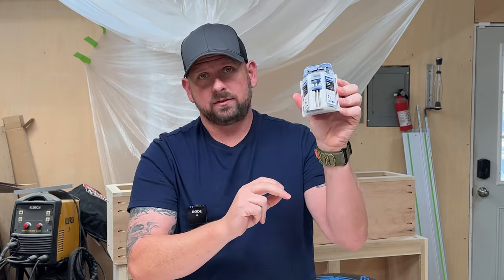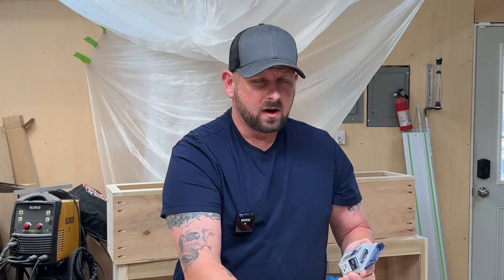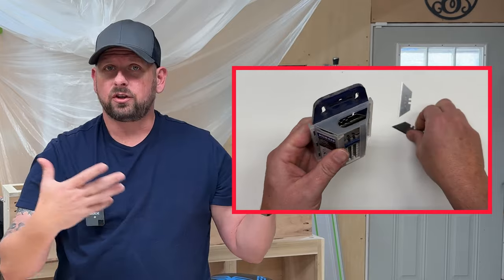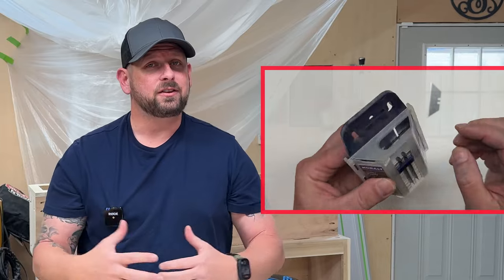When you buy a pack of 75 — and I think you can get these in a two-pack so you actually get 150 — they last forever. The best part is the old ones just slide right out of the bottom and you can slide them right in the top for safe keeping, so you don't have to throw them in the trash and risk your significant other getting cut or you cutting yourself when taking out the trash. This is a great number three option for stocking stuffers for your man.